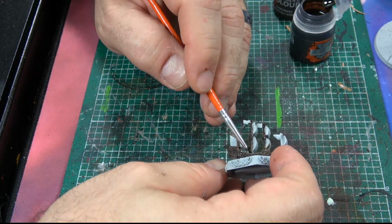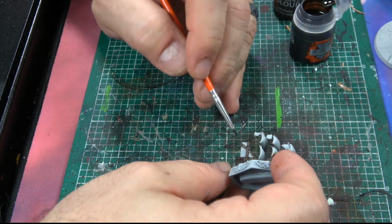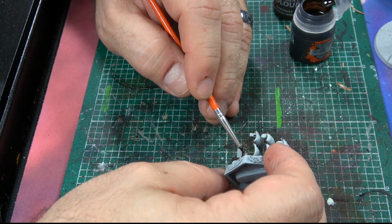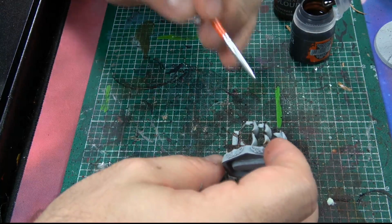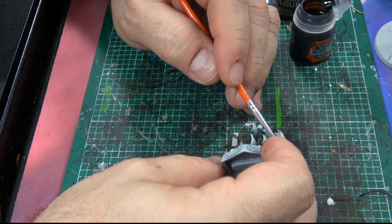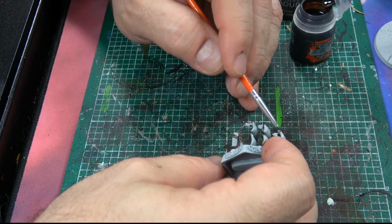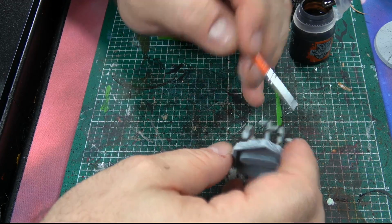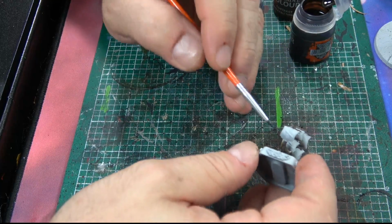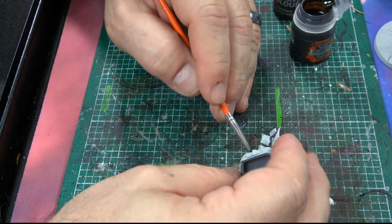All right, I'm just going to finish this up a little bit. I'm not too worried if I miss anything here. I'm really not, because you're going to see what I'm going to do with this. Sure enough. Just stick with me, folks. And I'm going to go to the up camera in a second here. I just want to get this last mast. And you can see just doing this with these contrast paints really is quick. But we're going to do a little trick here.